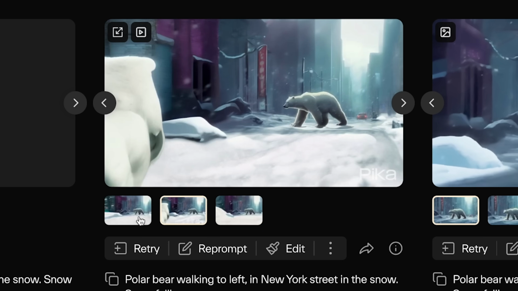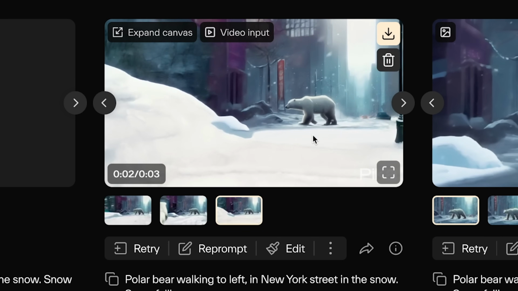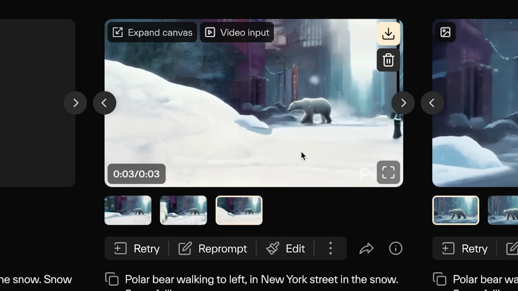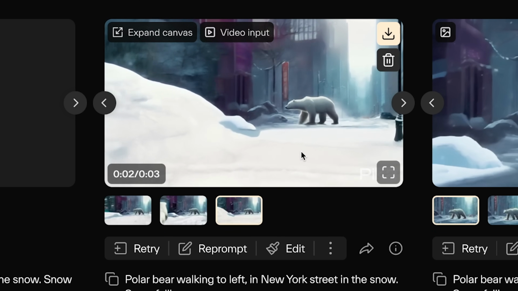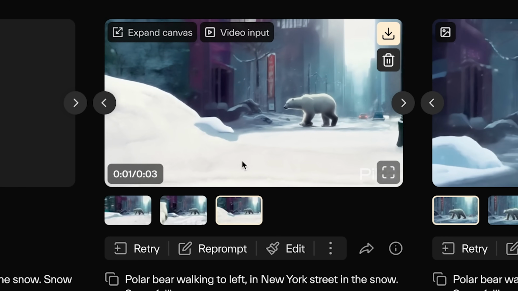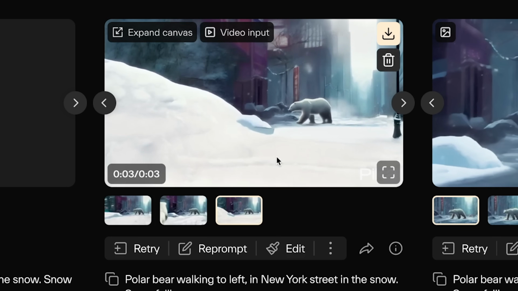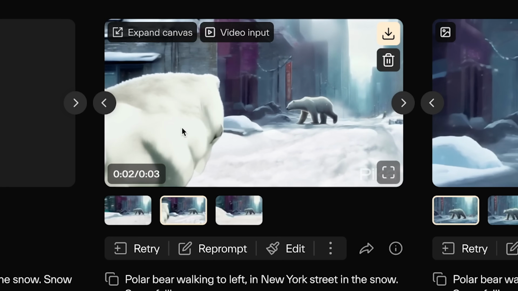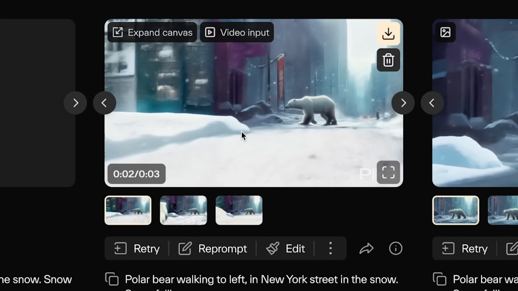We can check out the expand canvas results, and it's done a really nice job, and I think this is a stellar feature that Pika has implemented before any other AI video generation platforms have, and it seamlessly extended the scene using the same sort of art style, creating more content whilst keeping that original clip. We've got our various generations. I'm not sure what this big blob here is, like a big snow-covered rocky caterpillar, and then this one here.